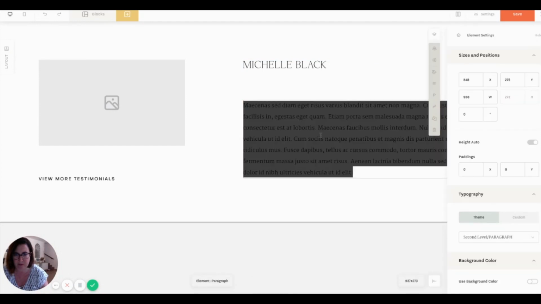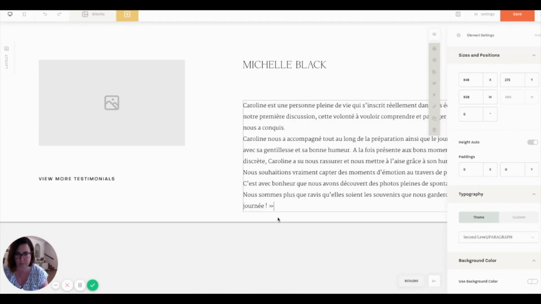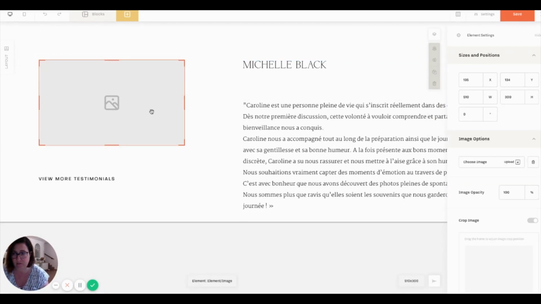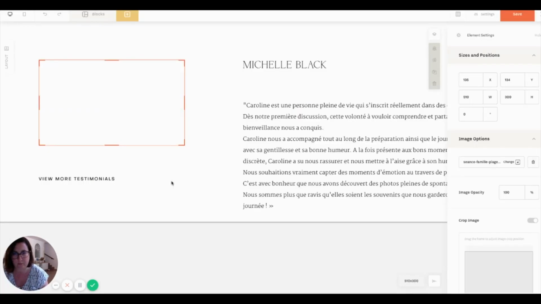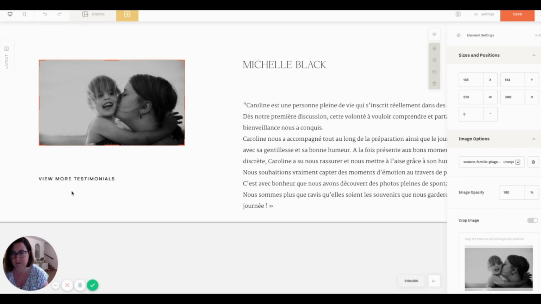And I come here and so I paste the testimonial written by the clients. Well, I'm gonna pick another photo because I haven't imported all my library, but I'm picking this.